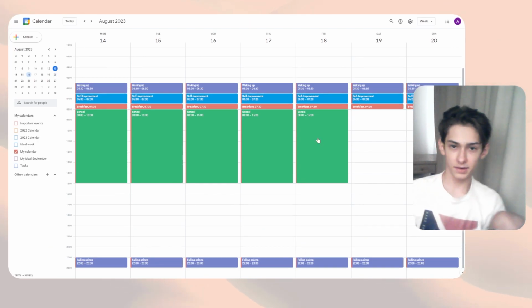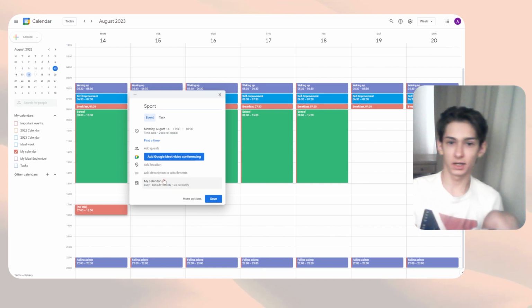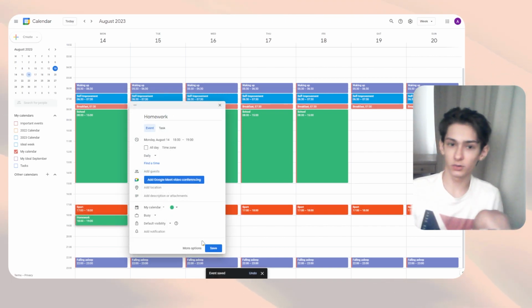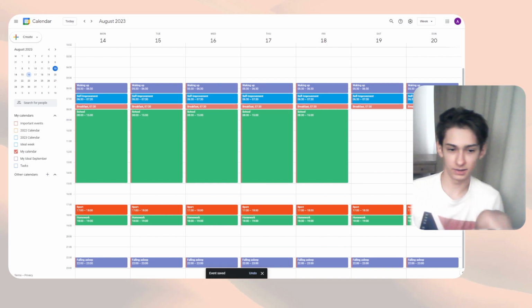After you've implemented this part, just go for the next one and add maybe some sports and homework. And even after you have your ideal week implemented, you can add more and more good habits in your life. It is a constant process of self-improvement and there are no limits to that. So now I'm gonna give you some quick tips that I wish I knew when I started my time management journey. First, you need to remember that calendar is your tool, not otherwise.